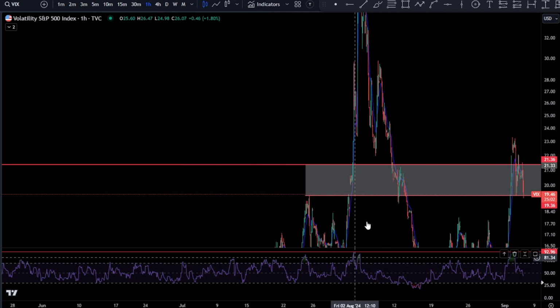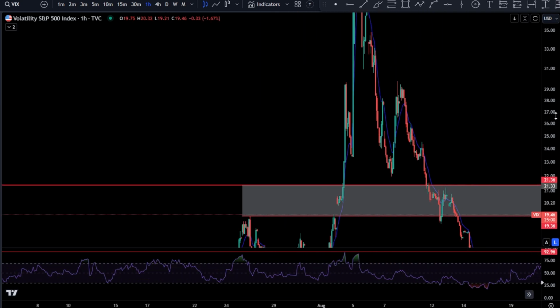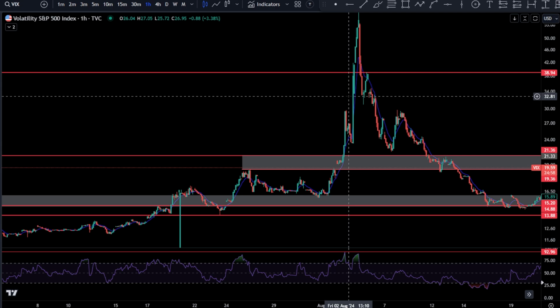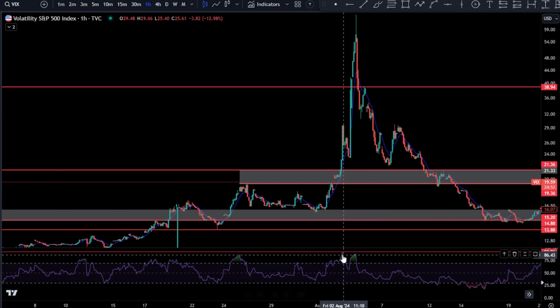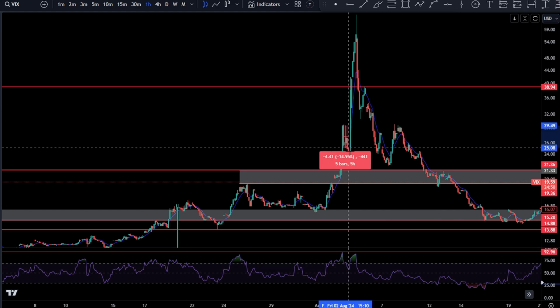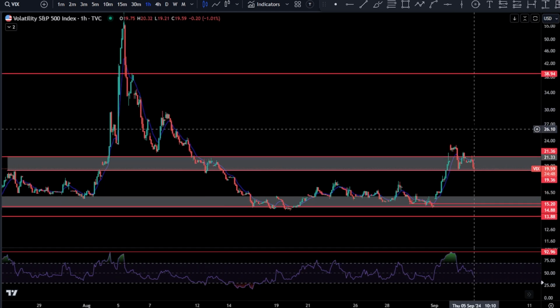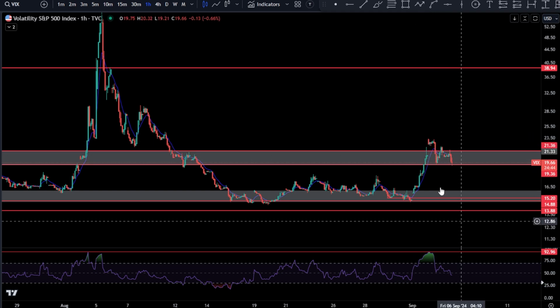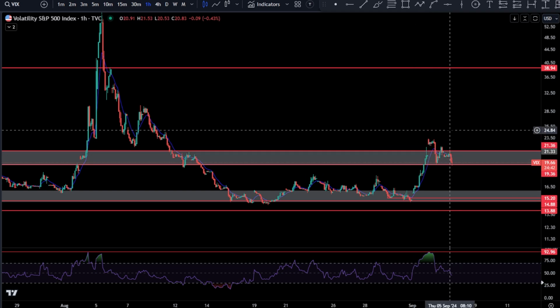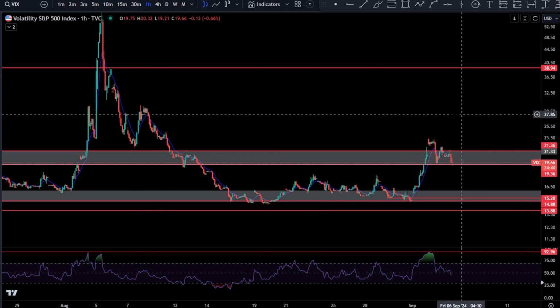And even when you absolutely exploded over here, you had a 100% rip one day, you still saw the hourly RSI over here putting in that bearish divergence. It didn't go past that. So we're at least looking for this crush before it makes another spike. And then on that spike, we were looking for a bearish divergence to be put in, and then that was going to be the end of VIX, and we were going to see a VIX crush.